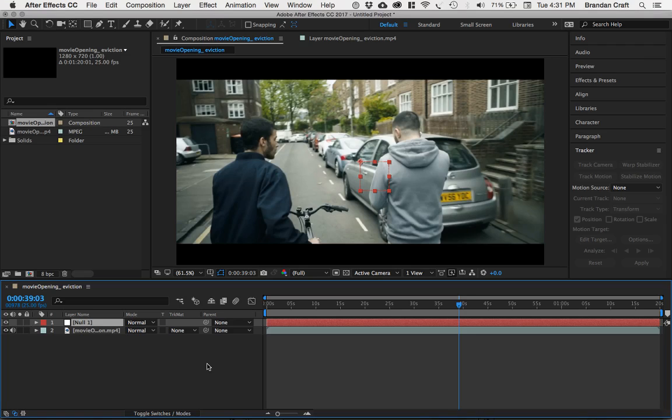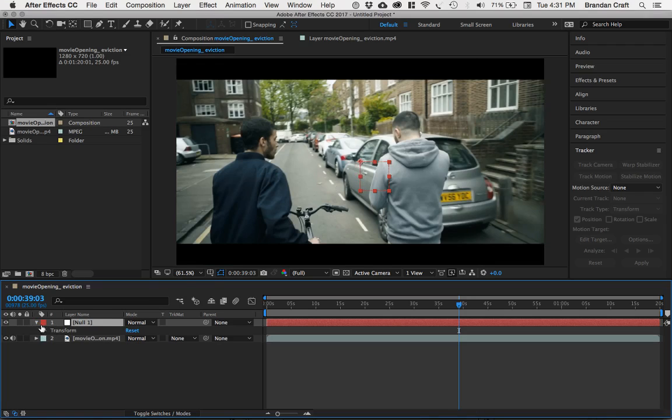So the null object is going to do exactly what the motion tracker is doing. Right now I can't utilize the motion tracker, but the null object is an actual object. I can use it to my liking, but it's just like an invisible object. Now see, it automatically defaults the anchor point to the top right, but you don't have to do this, it just makes me feel better. I'm going to hit A for anchor point and change that anchor point to the middle, which is usually like 50-50. And I'm doing it right from the timeline.